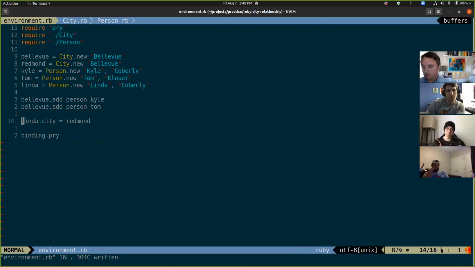Which one you do depends on which perspective we're solving the problem from. Are we from the perspective of the city and we're adding people to it? Or the perspective of the person and we're changing their city? Either way.